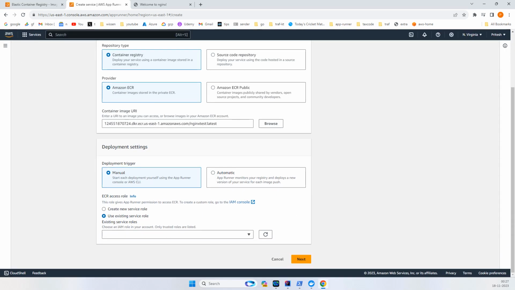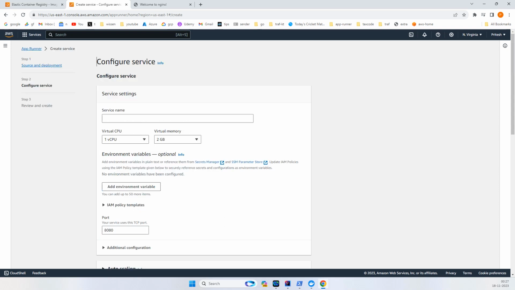Go with the default one, and it will ask to use an existing service role. So I'll choose the existing service role created previously, or you can create one over here, and you will automatically get it. All right, so now I'll choose an existing role and click on next. It's very simple to create a role.